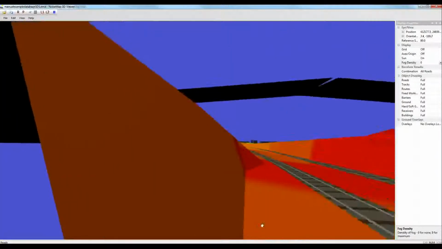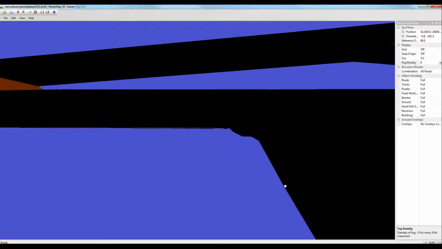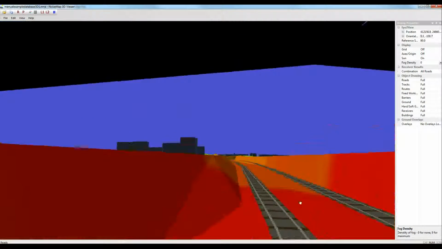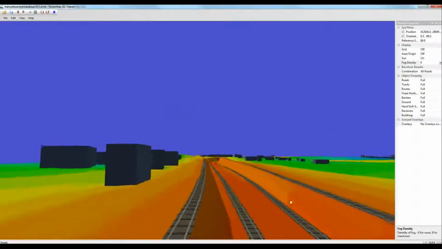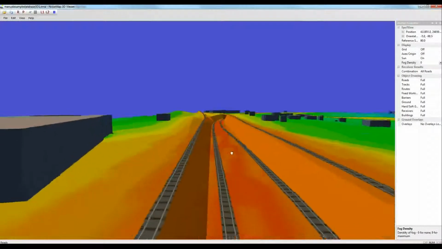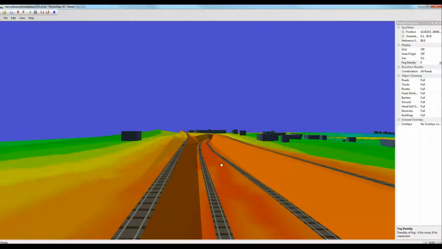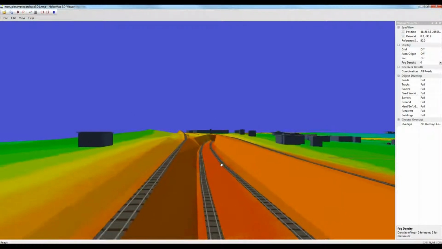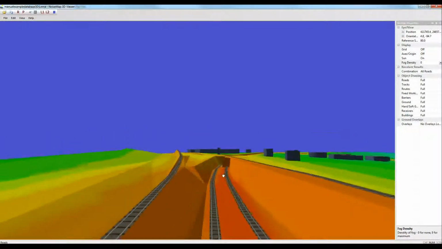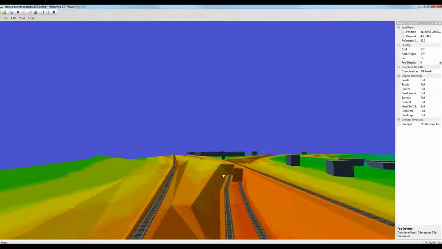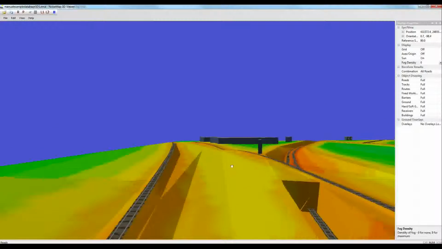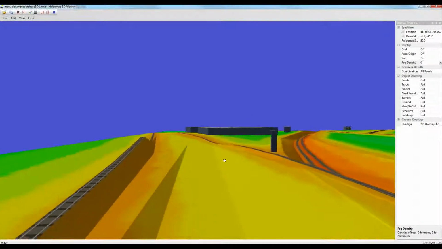Then, oops, I've gone under the road. Let's come back again. Go forward along the railway line. This is extremely good for checking that you've got your model right, and it helps to check in 3 dimensions, which of course is very difficult to do. And this model only took about 1 minute to put into a 3D format.